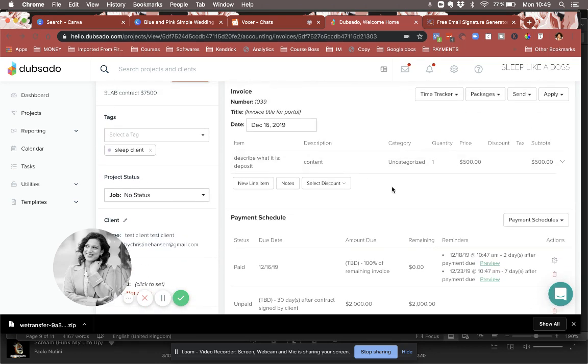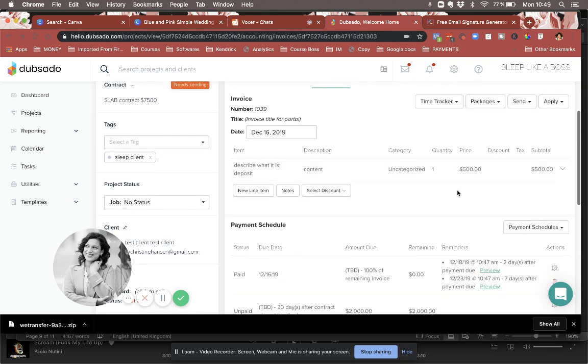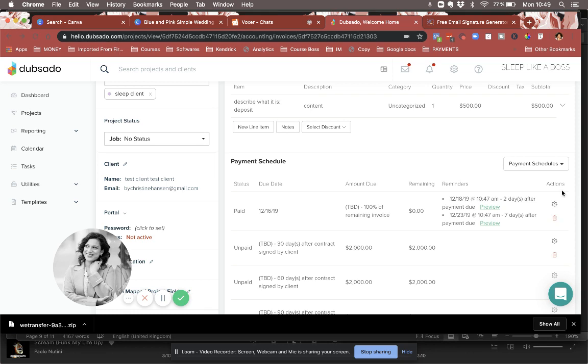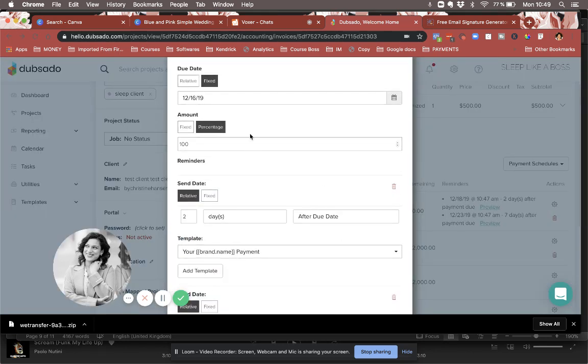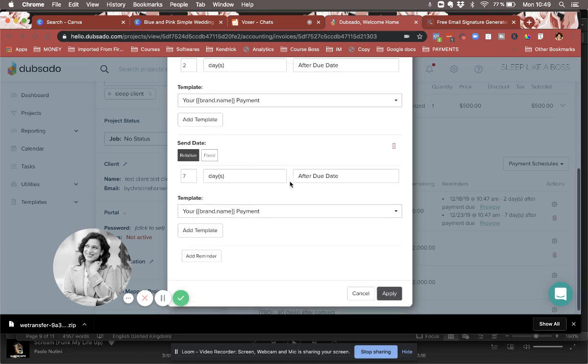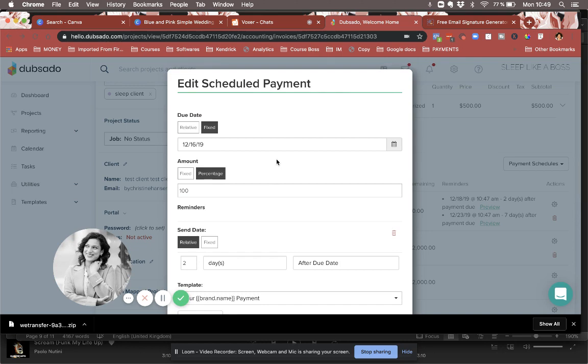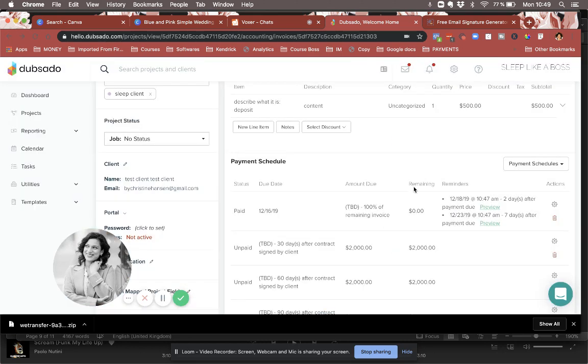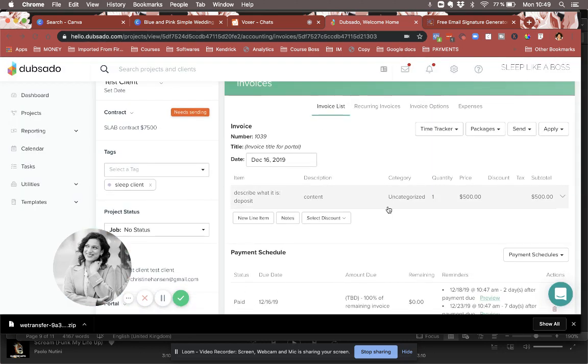So you take one and then you take the deposit, and that one you want to do immediately. You want to have it 2 days after, and you want to have the reminders. That's basically all you do. And then you've got everything.